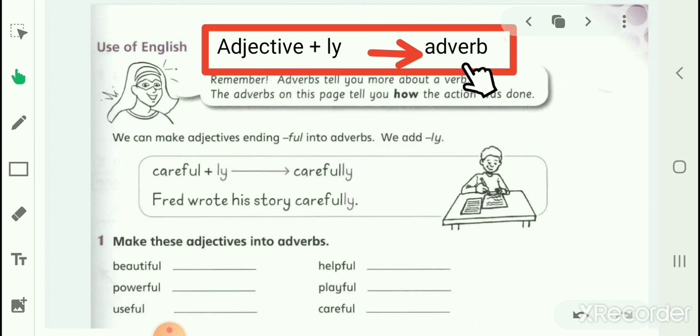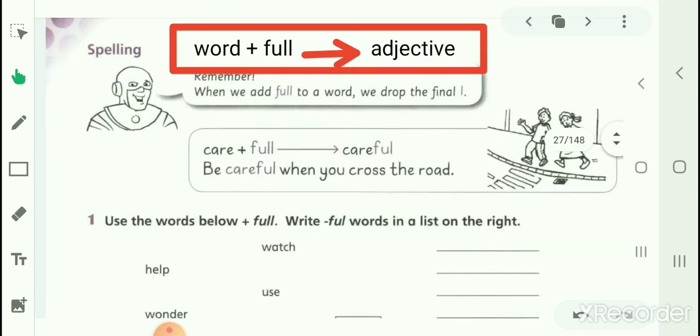The class of word or the part of speech يعني أقسام الكلام نوعها من أقسام الكلام adverb ظرف كانت صفة becomes adverb by adding ly. Do you remember the previous class؟ تذكروا الحصة الماضية؟ In the previous class, I have talked about any word. If we add full to any word, verb or noun, we change the part of speech to become adjective. بنغير نوعها من أقسام الكلام لتصبح صفة adjective by adding full.